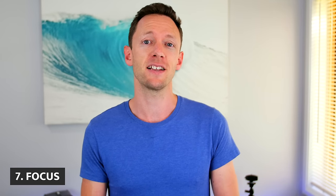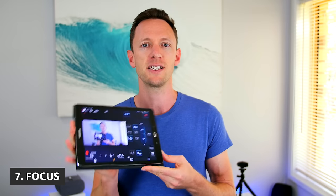Another great option is that a lot of cameras these days have WiFi built in and allow you to control your camera wirelessly using your phone or tablet — and that's exactly how I'm recording right now. I'm using a Panasonic GH4 which has WiFi built in, and I'm controlling everything using my Samsung tablet. I can just tap to adjust the focus, see that it's recording, and control everything I need, then move it out of shot while I'm recording and know that I'm in focus for the entire shoot. If I was picking a new camera right now, I would make sure it had that feature — for me, that's a game changer.